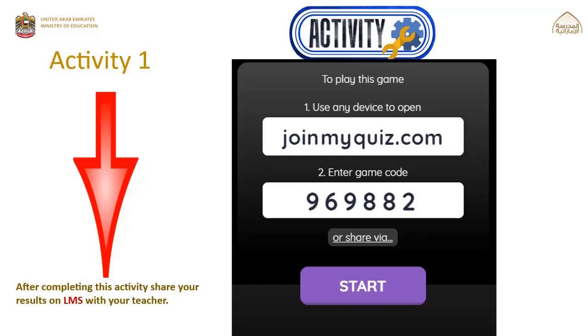It's a small quiz-style game where relevant questions about hardware will be asked, and you can check your knowledge about the components which you have studied today. It's very interesting and informative. After you complete that, please share the answers with your teacher on the LMS.